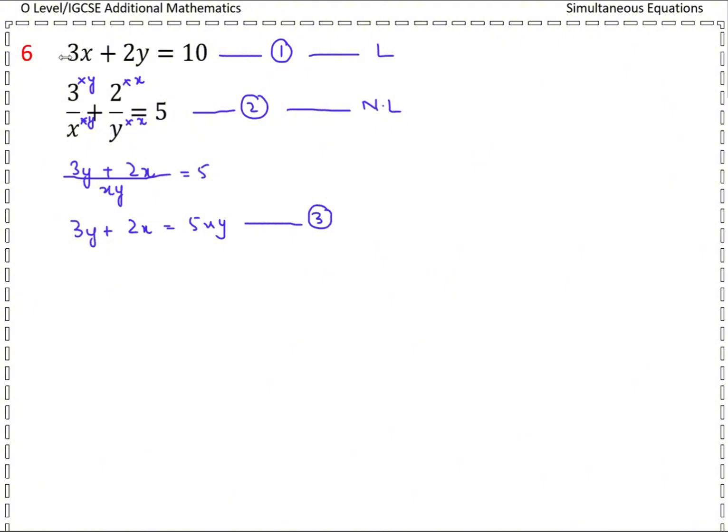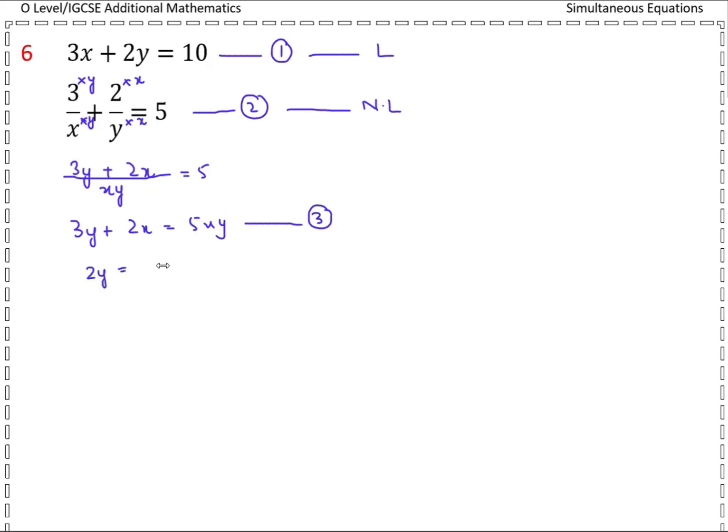Now we have to make either x or y the subject from equation 1. As we can see, x has coefficient 3 and y has coefficient 2, so we can make any of the variables the subject. You can either make y the subject or x the subject. We cannot avoid fractions in this case. Otherwise, when one of the variables has coefficient 1, we make that variable the subject. In both cases, you will be getting a fraction, otherwise we try to avoid getting fractions.